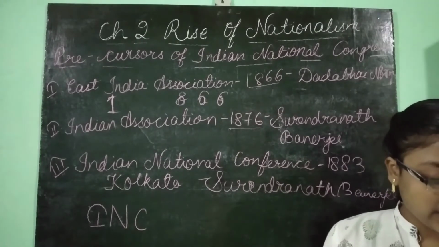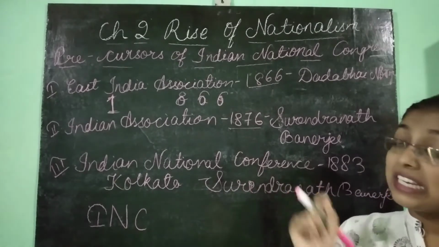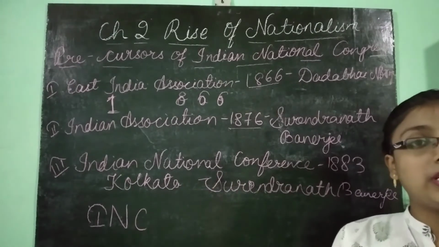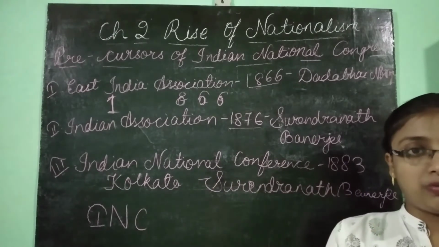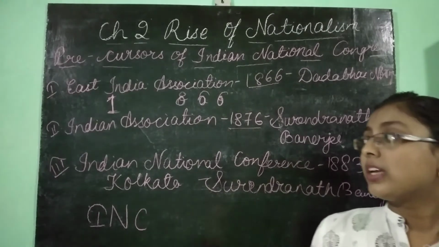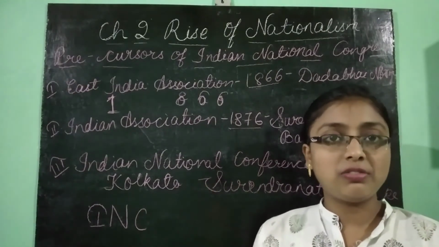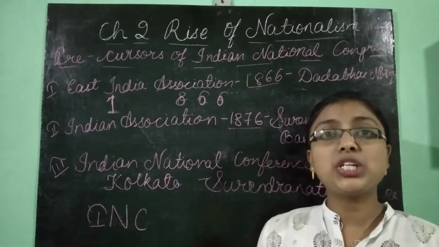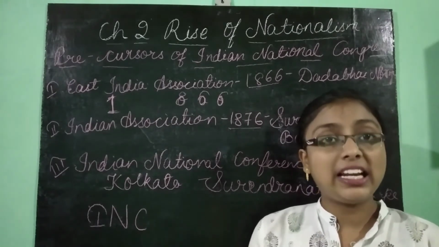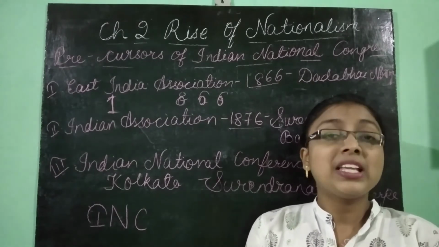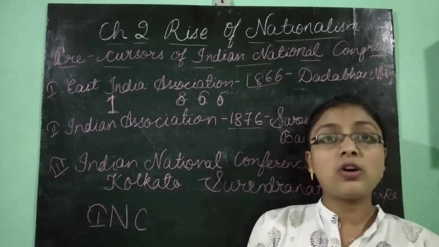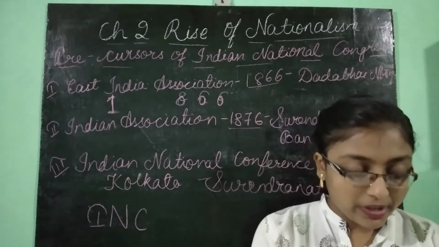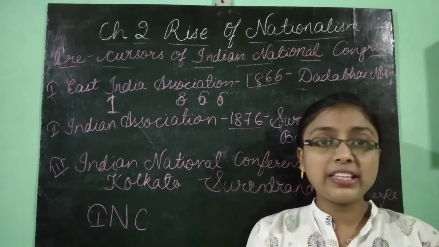Okay, in the year 1885, that is in December 1885 in Kolkata, the Indian National Conference had its second conference. That is Indian National Conference का सेकेंड सेशन बोल सकते हैं. सेकेंड सेशन दिसंबर 25, 1885 में कोलकाता में चल रहा था. इसी दौरान मुंबई में किसका इंडियन नेशनल कांग्रेस का मीटिंग चल रहा था.